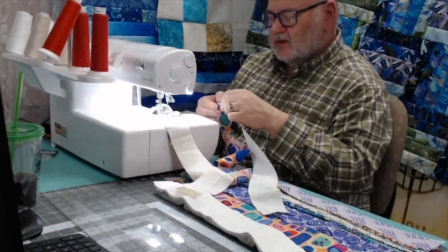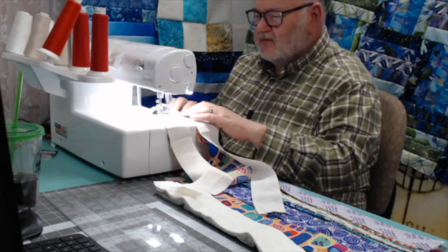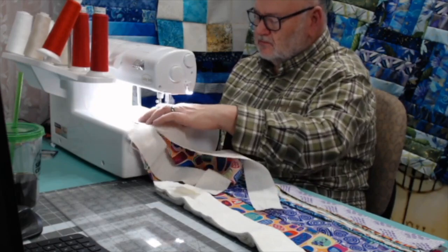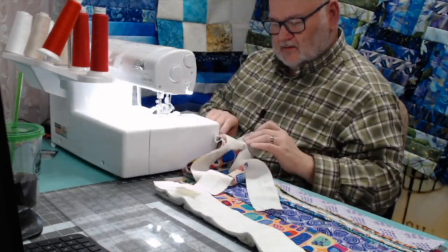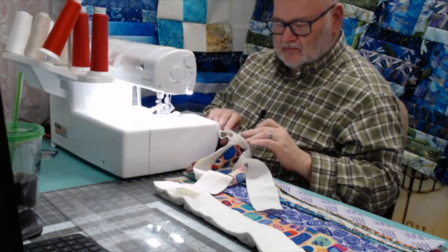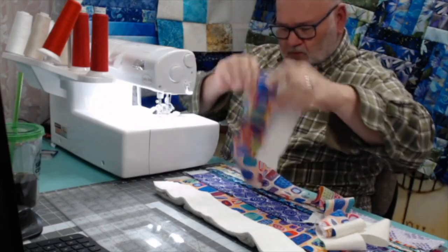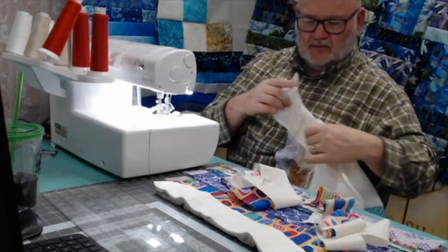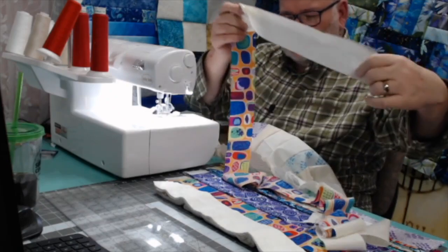A 50-50 means I cut a strip in half. Okay. And then that will go right on to here.